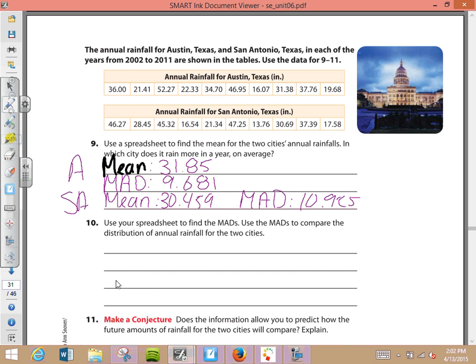That's good. All right. Again, just a quick review. To get the mean, you add all of these up and divide it by the amount of numbers. To get the mean absolute deviation, the MAD, you figure out how far these numbers are from the mean, and you add all those distances together and divide it by the amount of numbers, right? It's just an average of all the distances. That's it.